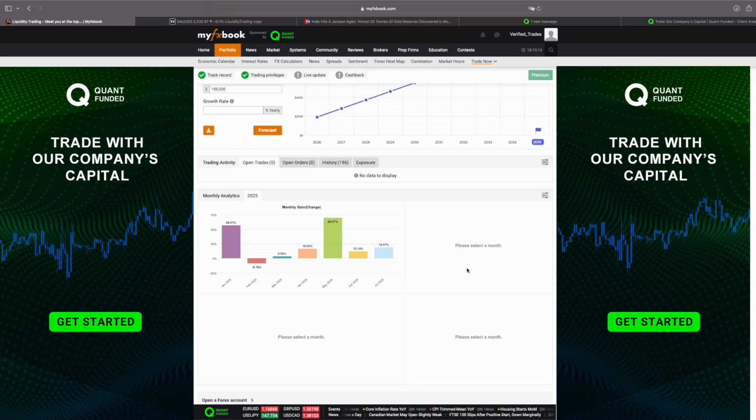So for that purpose, I made this account and I've been trading on it from the beginning of the year, just trading regularly, nothing too extra on it. I wasn't risking anything more than I should have been risking. I was just making sure to follow my plan according to the way I should be following it. And most of the trades that I took on this account were even trades that I showed in my live trading sessions, for example.